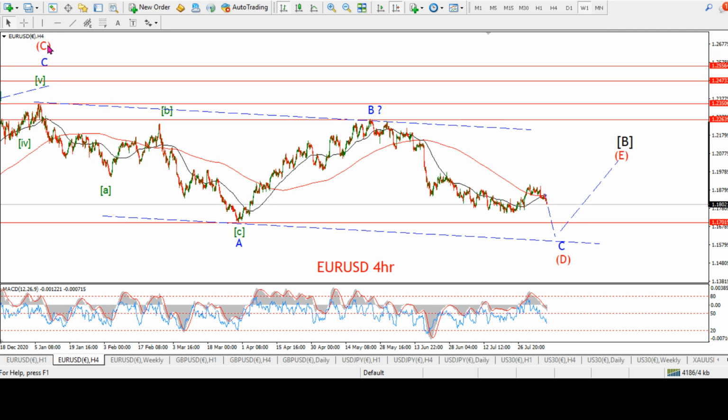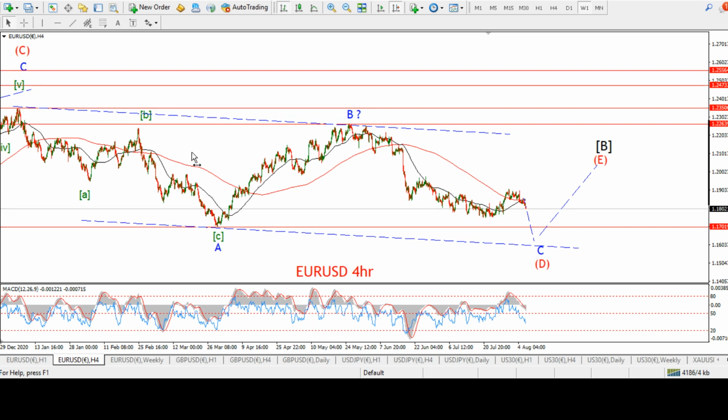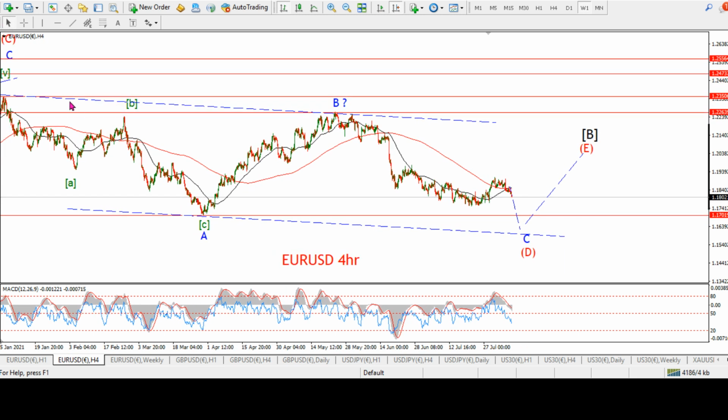There you go. There's the wave C top that we have been tracking for a while, that I've indicated for a while. Since then, we came down in 3 waves. We went up in, it's hard to know, I'm tracking it as a 3-wave pattern. You could do what you like with it if you want. 3 down, 3 up, and then you would expect 5 waves down, so an overall flat pattern in wave D. We're almost there for wave D. I just want to get a blip below that wave A low. So a break of 117 would pretty much close out wave D, and then we'd look for wave E higher.